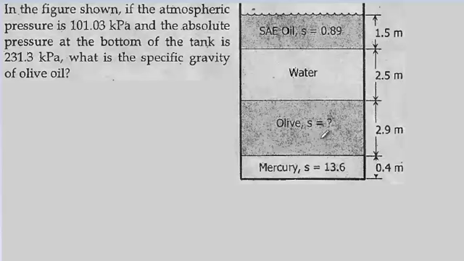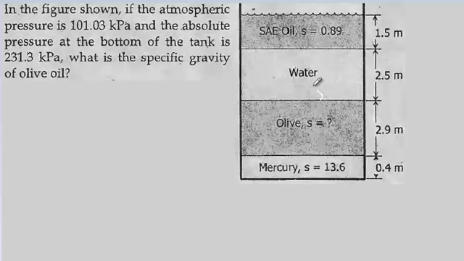So perhaps olive oil will have a specific gravity higher than that of water. Mercury is the heaviest, 13.6, meaning 13.6 times higher than that of water. Water, of course, will have a specific gravity of 1. The oil is 0.89. But olive oil, I don't know, let's just try to check.